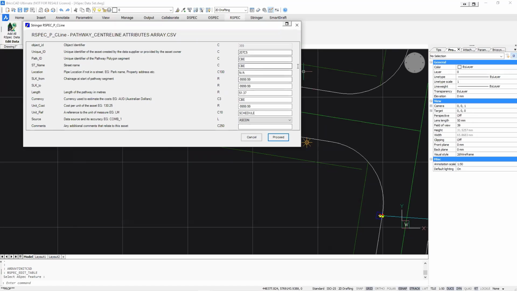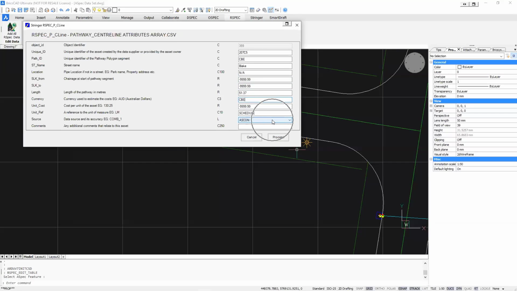Now, this form is where we fill in all of our different fields. So if you were doing this in something like QGIS, you would have to manually input all of this information every single time. Here, we don't have to do that. We're able to do it all just through this here. So if I wanted to set up something like the street name, I'll just call that Blake Street. We can set in the pipe location. Currently, there's no pipe attached to this road, so we don't have to worry about that. You can set your chainage. All this information can be customized.